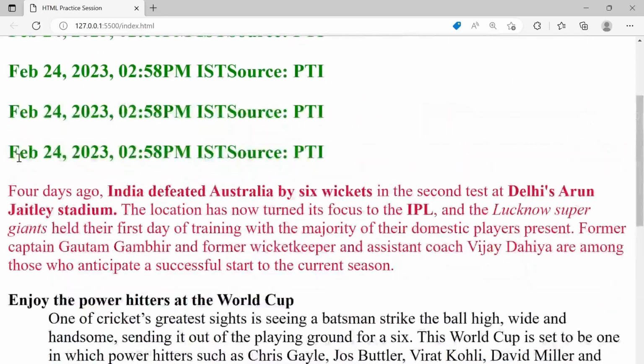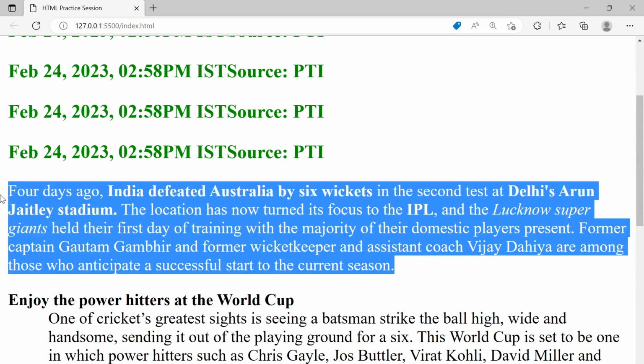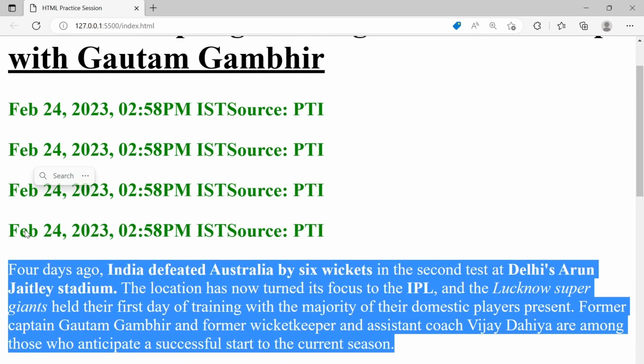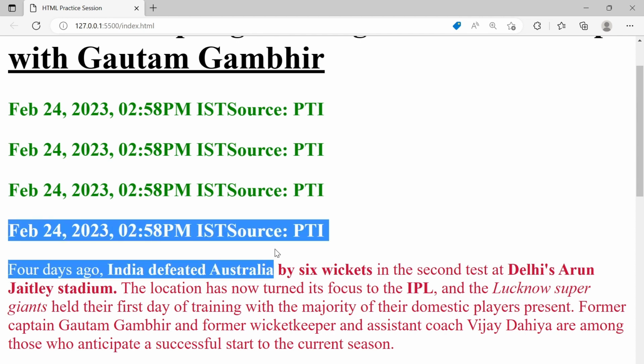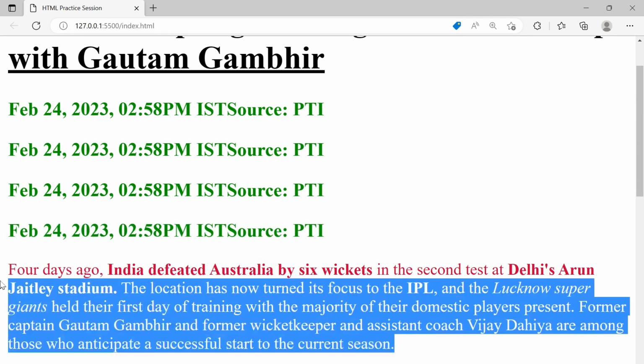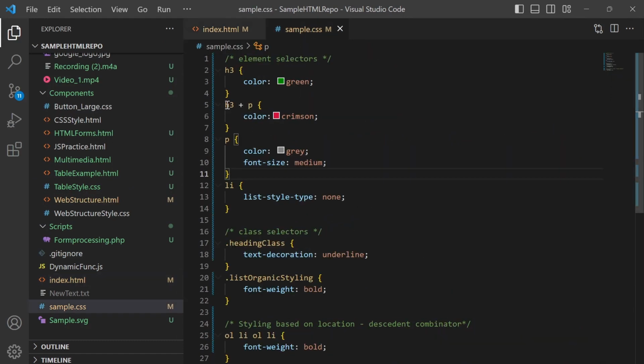So this one is correct actually. The one after H3 is also in crimson. So your answers are correct because we have used the proper selectors to define what color should be.